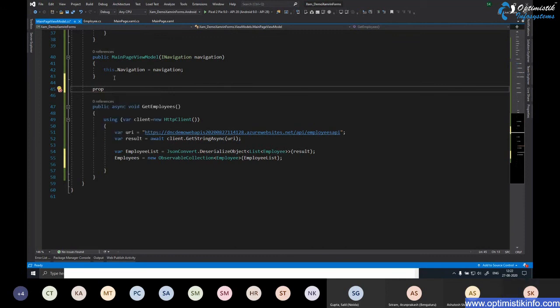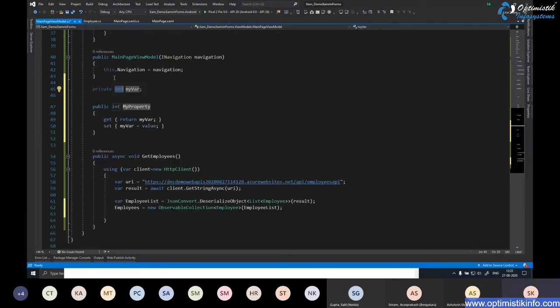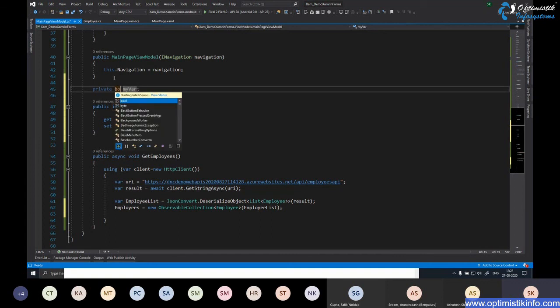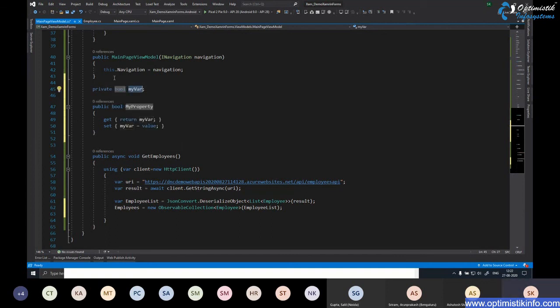Full property, tap. The data type of this property is bool, named isRefreshing, and then the name of the property itself is IsRefreshing, just to keep a check when it is getting refreshed.